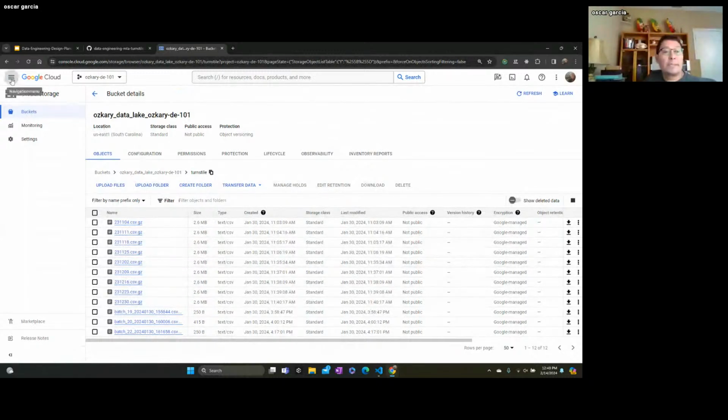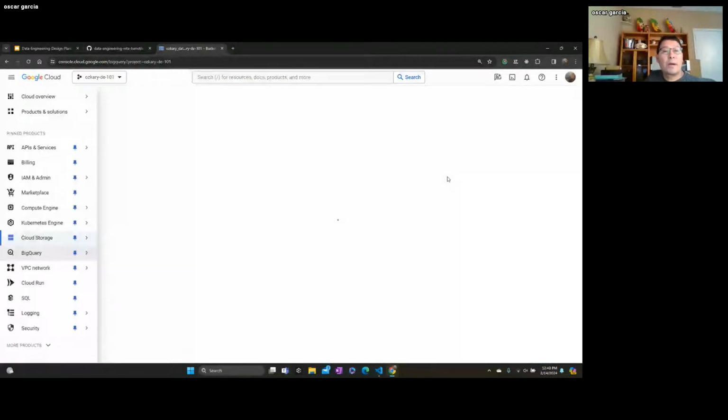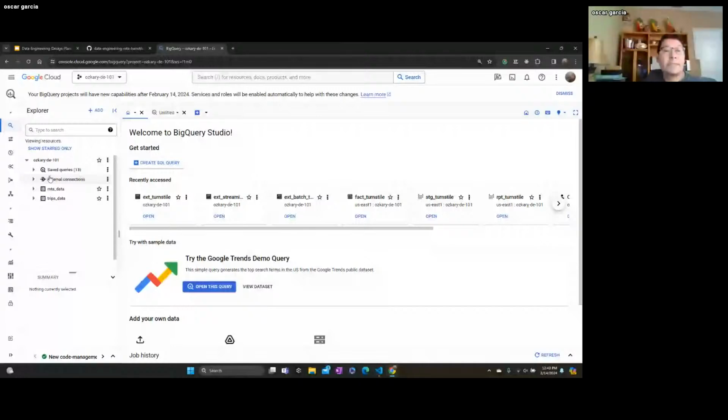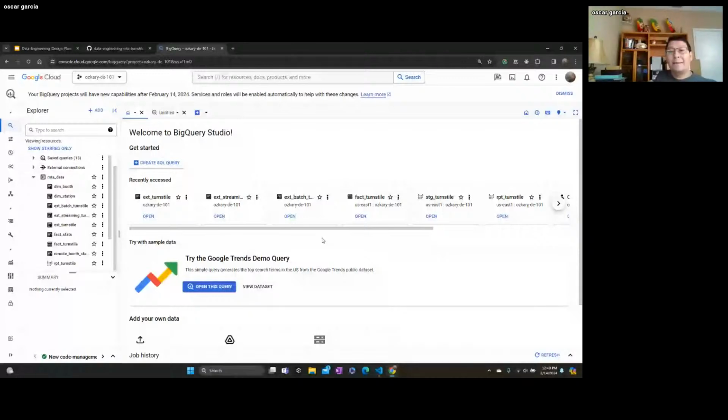The way that will work is, if we look at our BigQuery instance, you will see it has a database called MTA data, which will look at this data lake and do the integration. We'll look at that with the data warehouse; there's a data warehouse session coming up. It shows how to grab all these files from the data lake, process them, and create the entire schema, a data warehouse star schema to support this process. But this gives you now the roadmap for building out your solution.